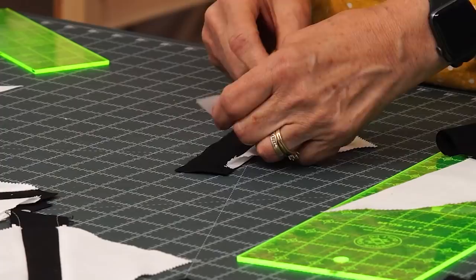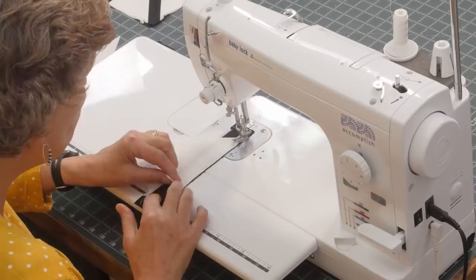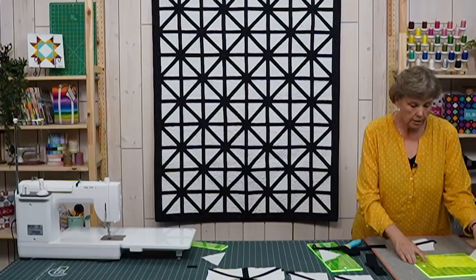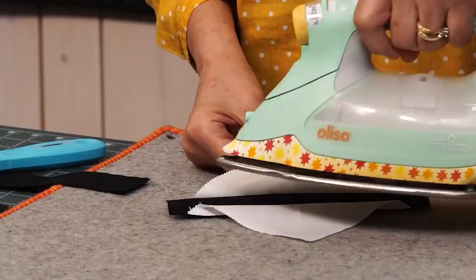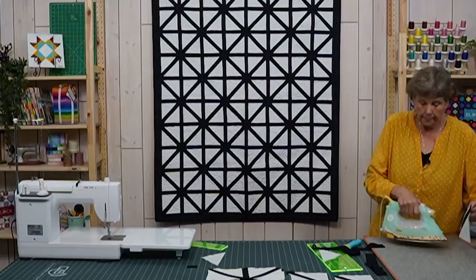What we want to do is add the other side because if we iron it first we will lose our little pleat and we will have to do that over. So I'm going to sew this side down a quarter of an inch right here. Visually you want to check to make sure they're still lining up, then you can lay those two little creases on top of each other. Now we'll press it — just come right over here, move these things out of the way, and press it from the top, rolling it back on each side. You want to make sure there are no pleats on here.